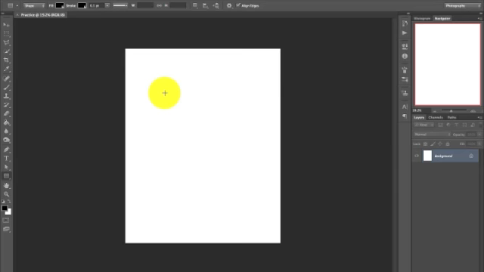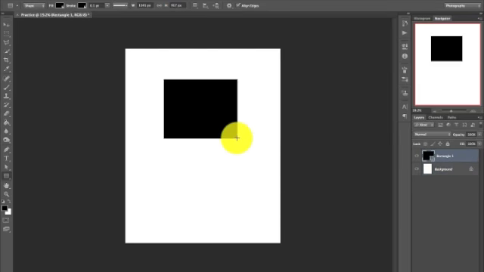So let's notice we get a pair of crosshairs. And if we take it to our document, if we click and drag with our mouse, notice if you don't let go, you can make it any size that you want. You can make it long and rectangular. You can make it a little bit on the larger side. Once you're happy with what you have, go ahead and let go. Now notice the default turns to black because we have our black and white foreground background colors right down here.